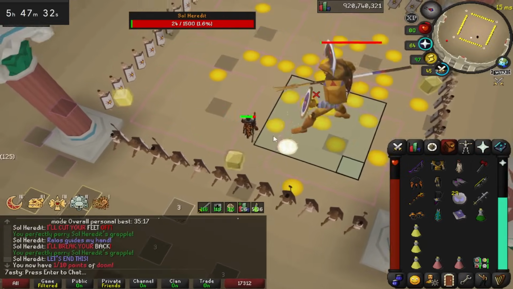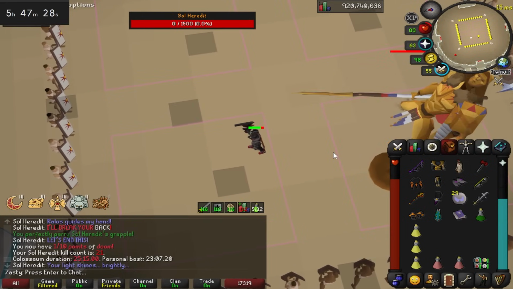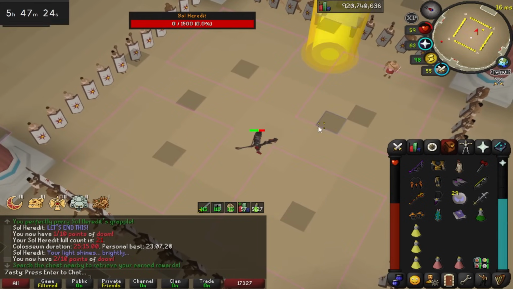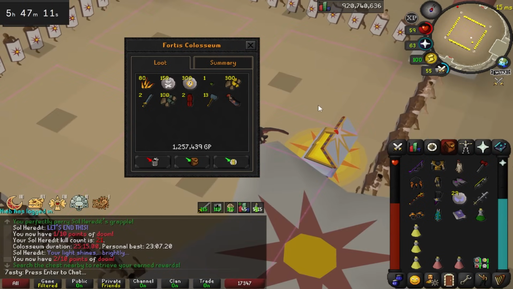Ah, fuck me. Ah, that was so close to perfect, dude. Okay, that was really clean though. That was very clean. Oh, what the fuck? Dude, I always forget about volatility. Son of a bitch. Compared to the other runs, that is terrible, dude.